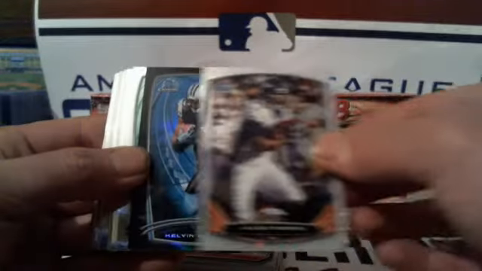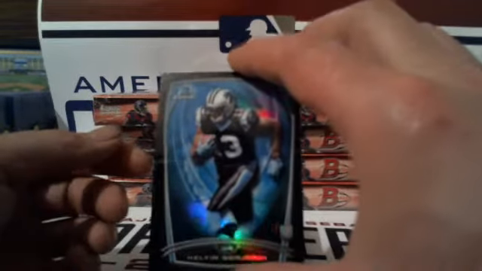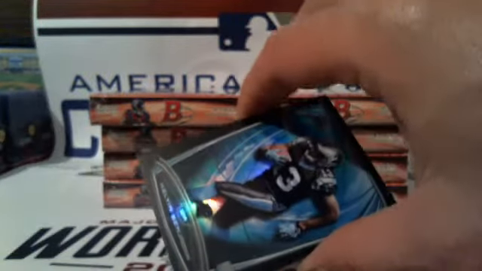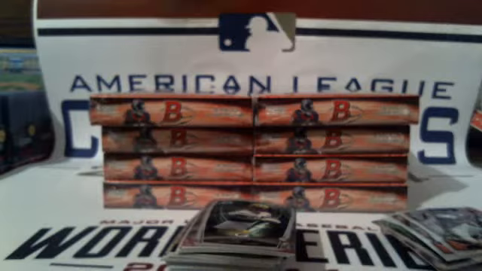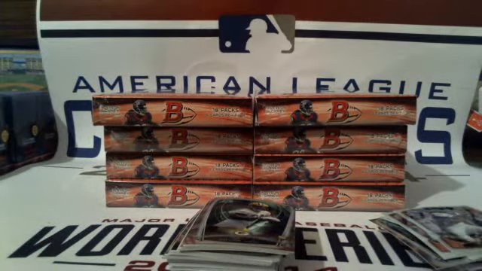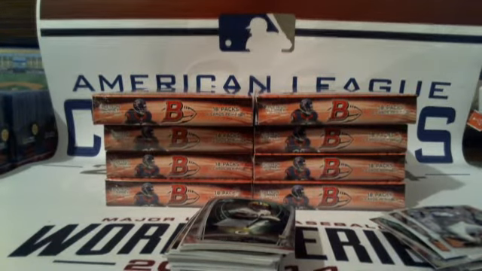And a black going to the Panthers, Kelvin Benjamin. Kelvin Benjamin for the Panthers. 233 out of 299. Eric D wants a red Shazier auto.